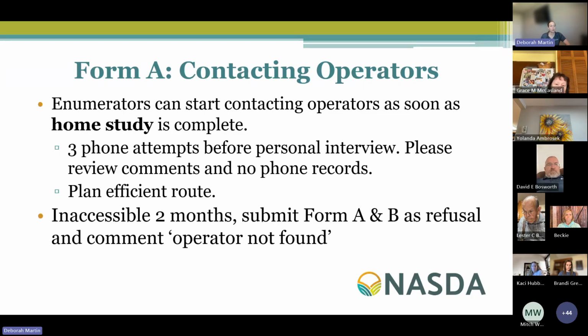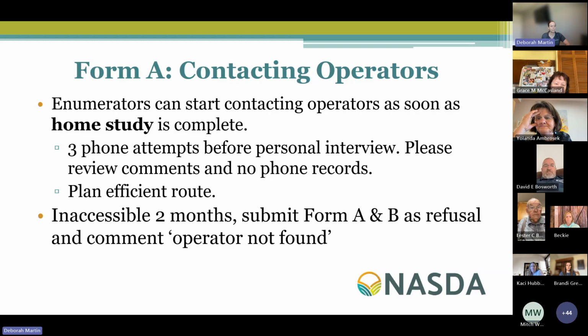We do have here that we want 3 phone attempts before attempting a personal interview, but please review the comments, make sure you check no phone records, make sure we are doing due diligence on those Form A's. When enumerators are going out, please make sure we're always planning efficient routes while visiting our operators and counties, or if we have other surveys going on that we can collect along the route.